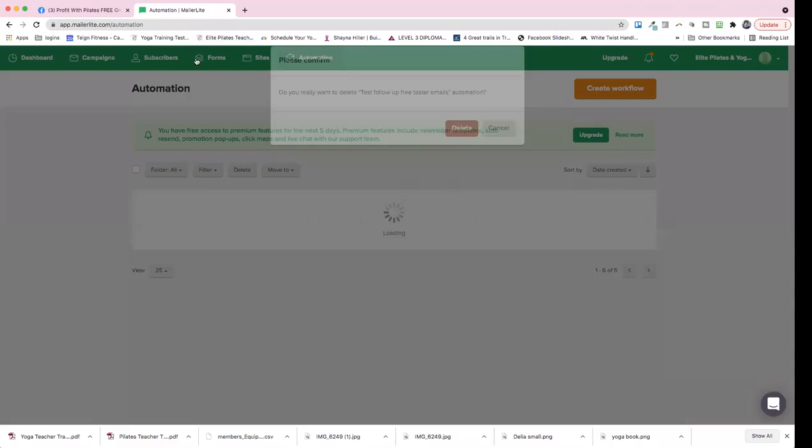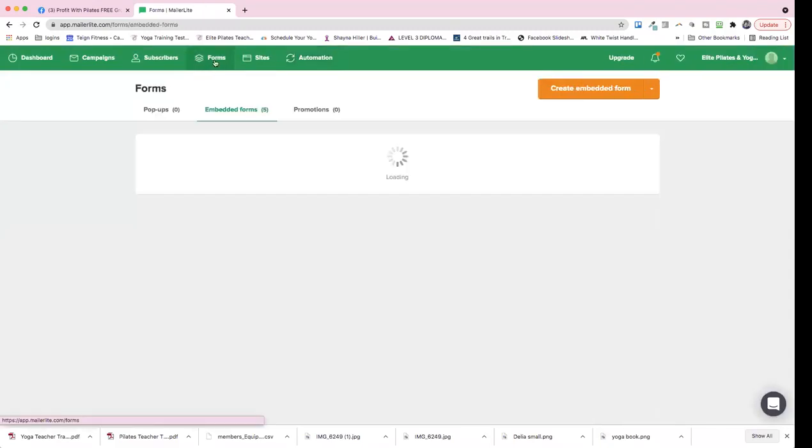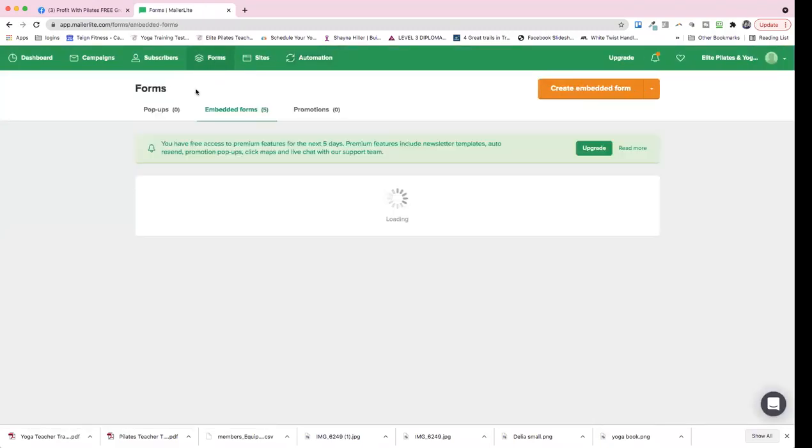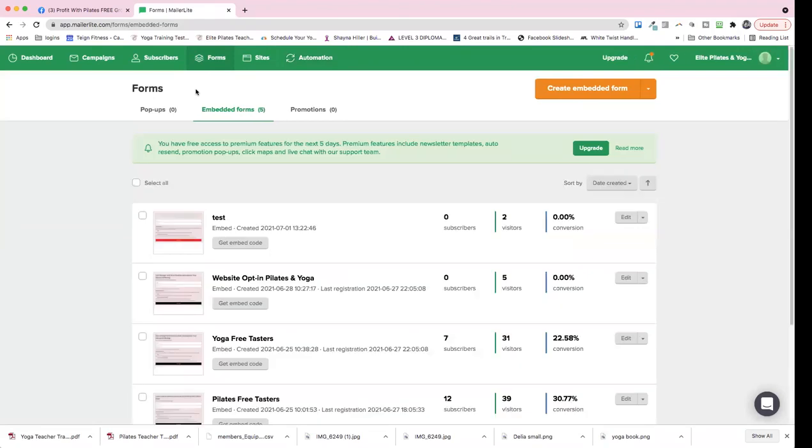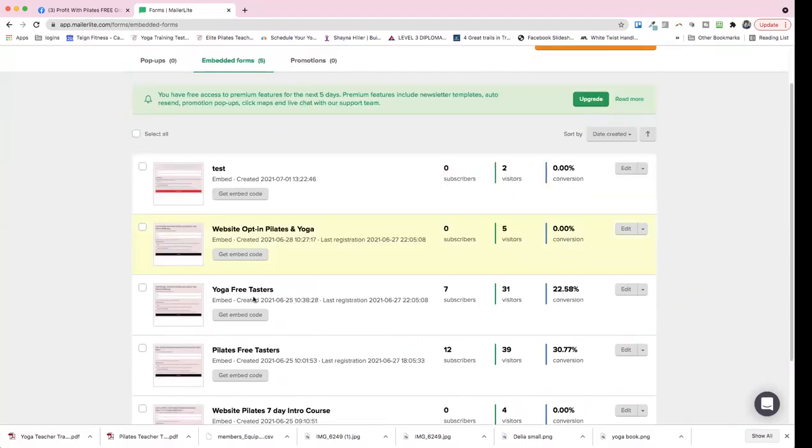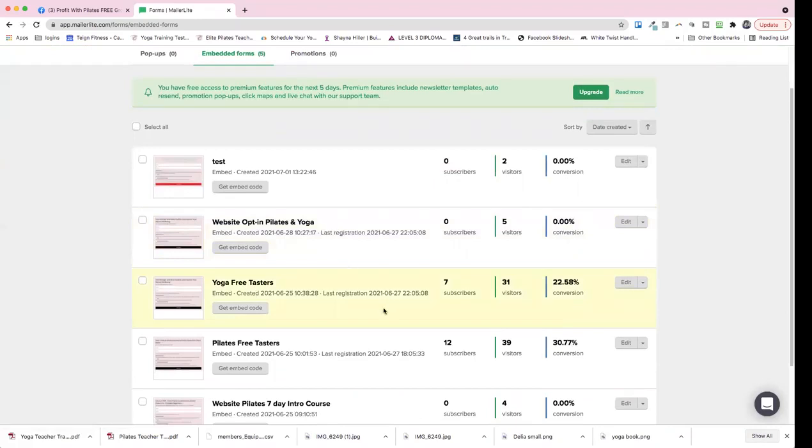And it's the same with the forms. So again, like I was saying with MailChimp, you couldn't have more than one form per audience. But the nice thing about this is if you've got a Facebook advert and you're trying to test the forms, like maybe you're trying to test colors, because colors does actually matter.